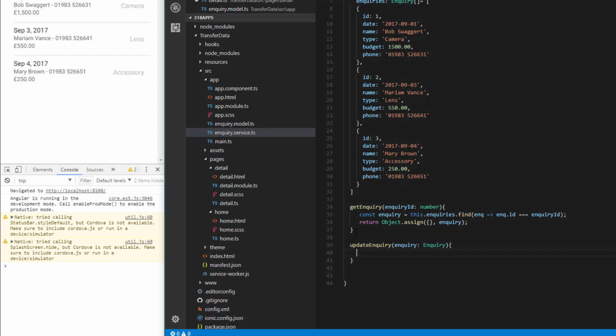So now what we're going to do is similar to what we've got here where we get the inquiry. So I've copied this line here, and I'm going to paste that in, but we need to change some of the things.